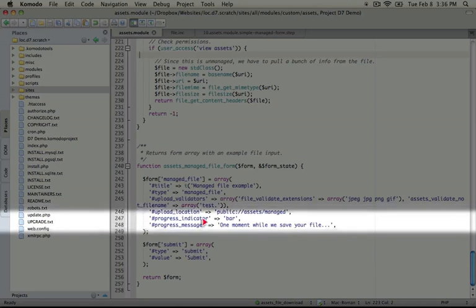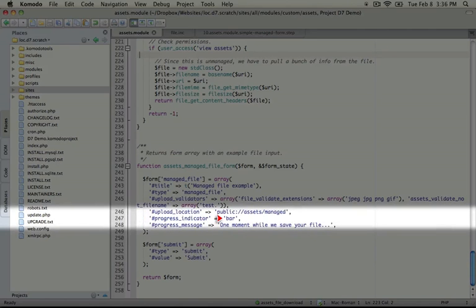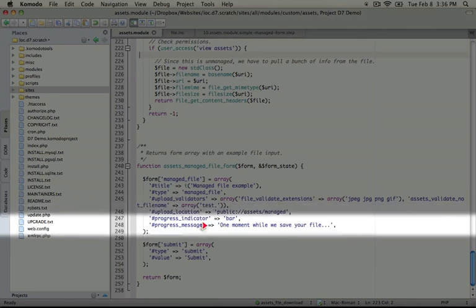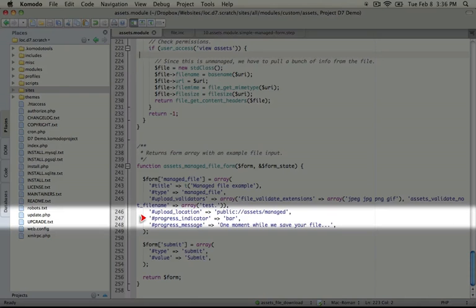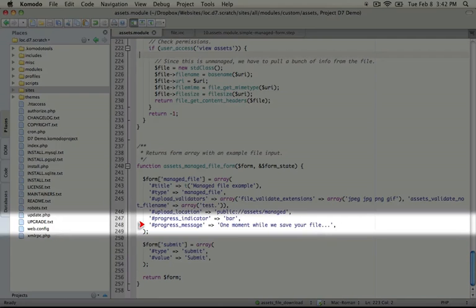If it's set to bar and you have a particular extension installed in PHP, you can actually see the progress of the input as it's uploading. By default though, you'll just see a nice candy stripe animation for the bar. And finally, the progress message parameter specifies the text that displays near the progress indicator.